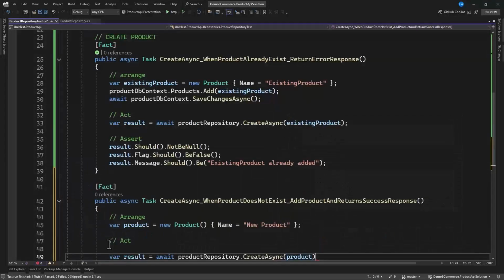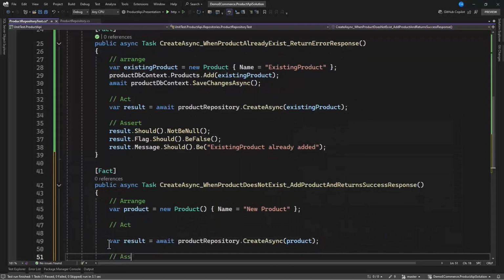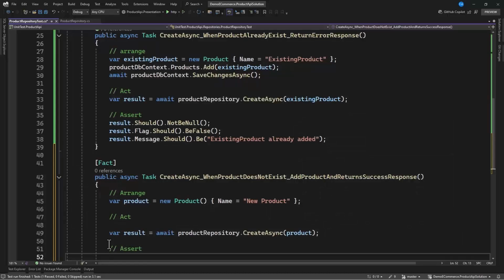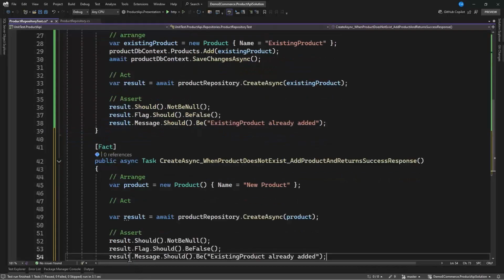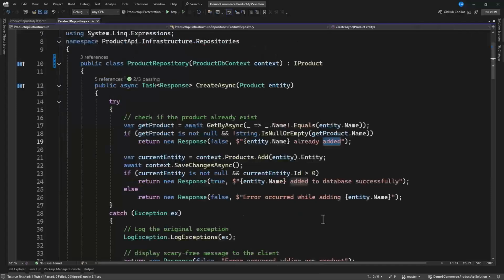And now let's have our asserts, and now we're saying that results should not be null. Let's grab this results, and now this should be true. And results should be new product added to database successfully. And that will be the message. Cross-check from the message. So the name of the product in here, added to database successfully. That is what you need to also implement.